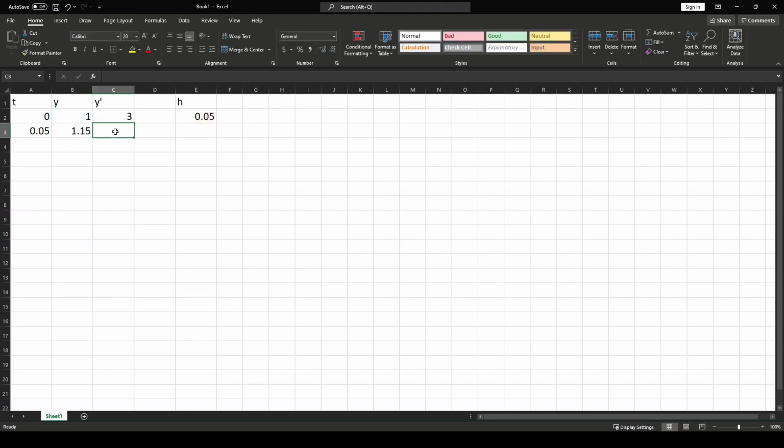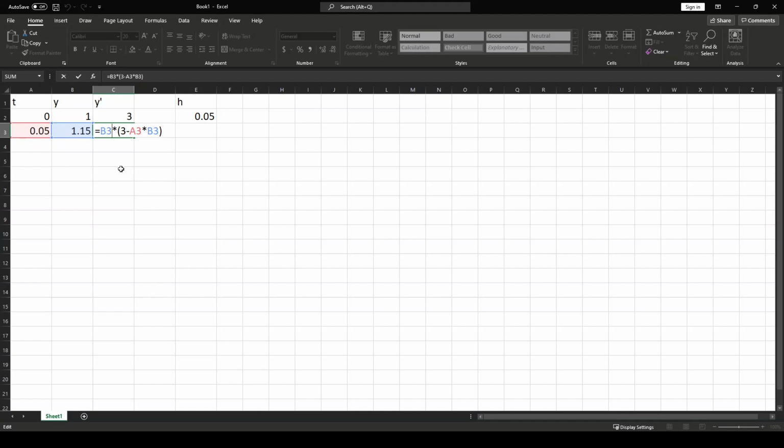And then for y prime here, this is where we get to start copying stuff. The new y prime is going to be based on these two values, right? And if we grab this little slightly thicker thing on the bottom corner here, we see that our mouse cursor changes to a little plus. Okay, that is the fill marker. And if I drag it down, it autofills this formula, including changing the cell references.